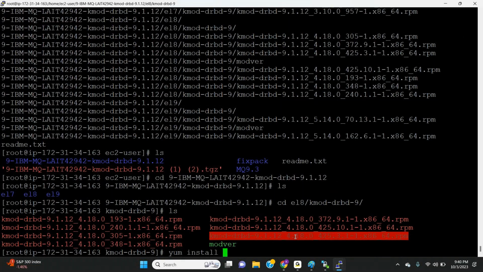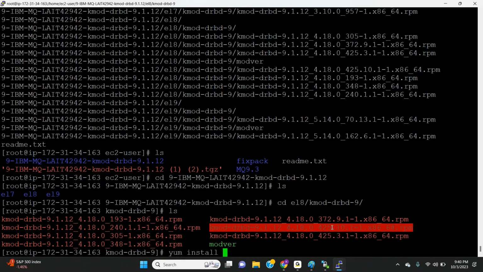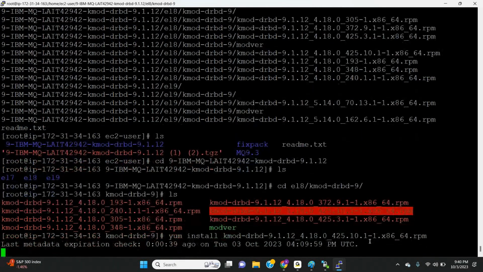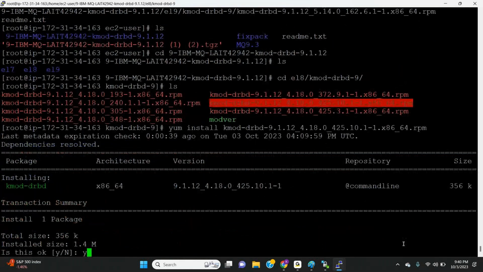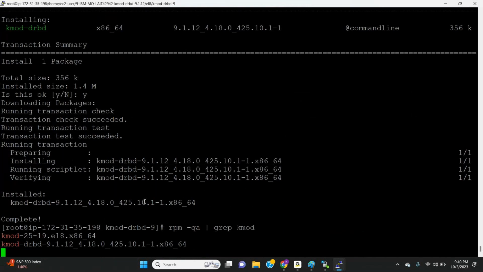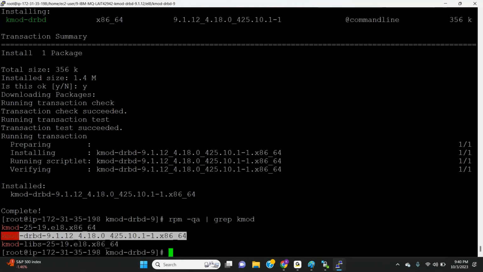This 10th version we have to install. Wait some time, and on the secondary server kmod is installed successfully. And if you want to find it, you can run rpm -qa piped to grep kmod. You can see this is the version which we installed for kmod.